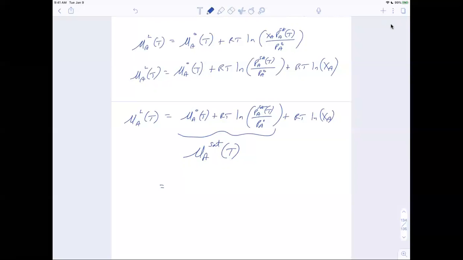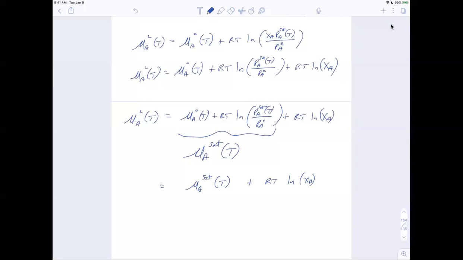It's fine. So this becomes mu A, the chemical potential of A at the temperature of interest, where we now have A in liquid vapor coexistence. And so this sat is the saturation, or again, it just means at that vapor pressure point. Okay. And then we have the extra term RT natural log X of A. It's not extra, it's actually necessary. It has to be there.